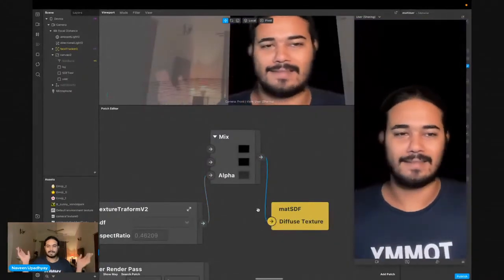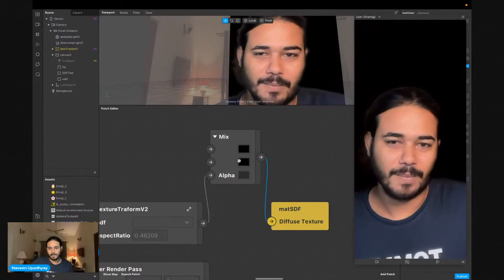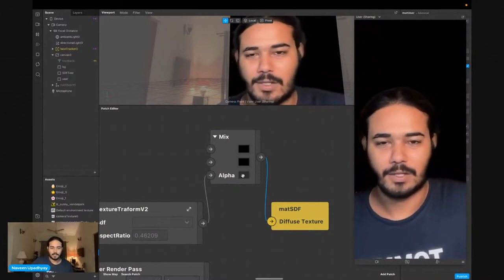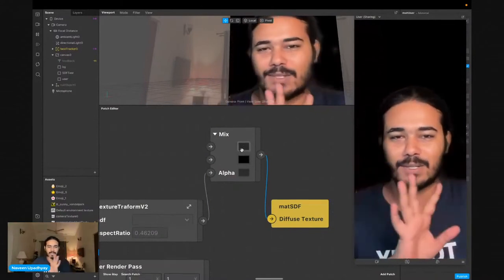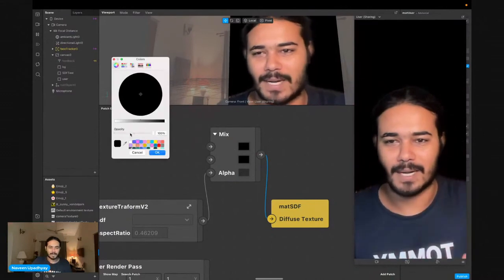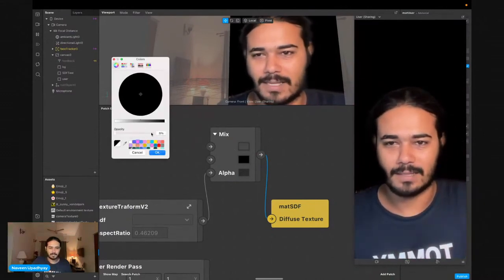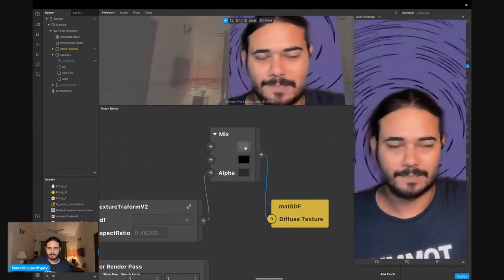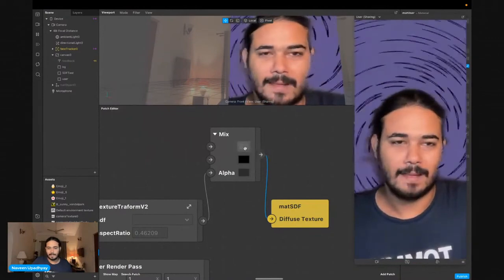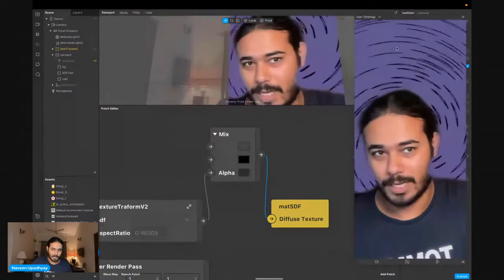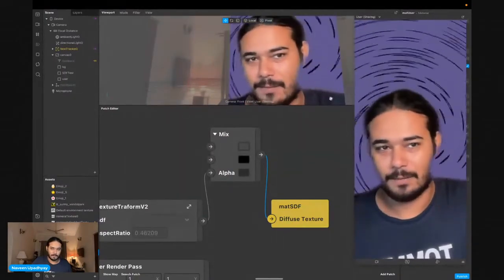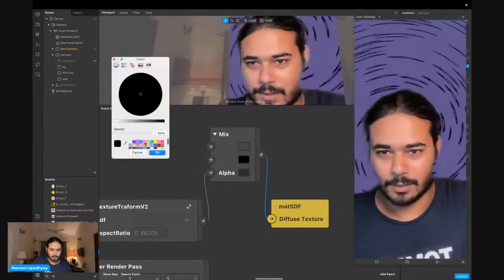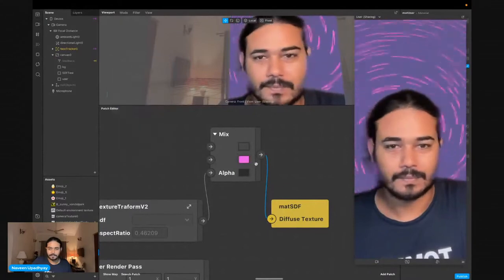Right now everything is black because of how this alpha is being mixed. The first thing you should do is make this transparent, by changing the opacity to 0. Our background was already that, but this is the black color we're getting on it. Now you can change this color to something else.